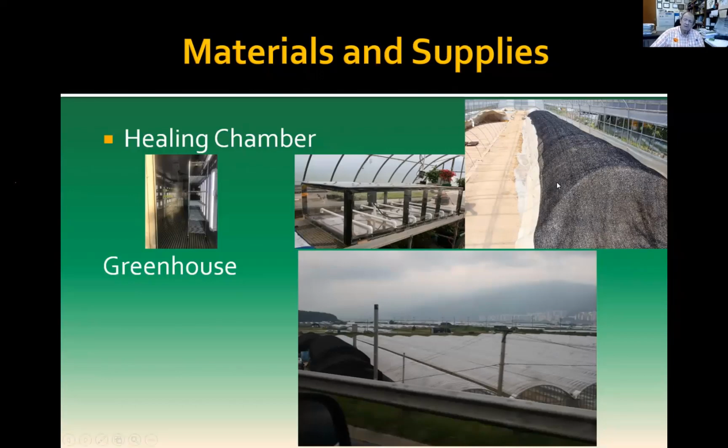But these are just with wire hoops and plastic, but you need to have a way of keeping the humidity up. Humidity is very, very important for a healing chamber. Temperatures, you can have extremely high temperatures in grafting, but you need to have a way of keeping that humidity up to at least 90% humidity to begin your grafting process. And so you need to have a way of putting water.